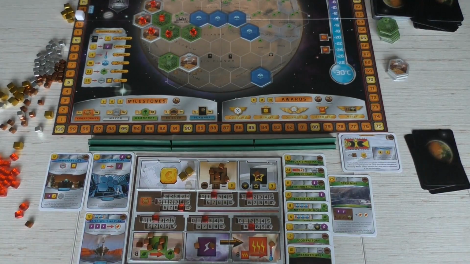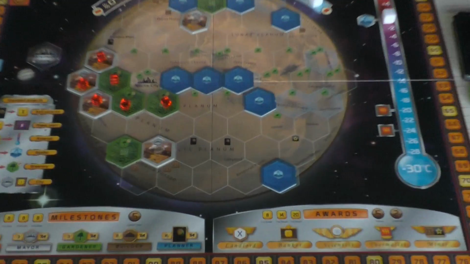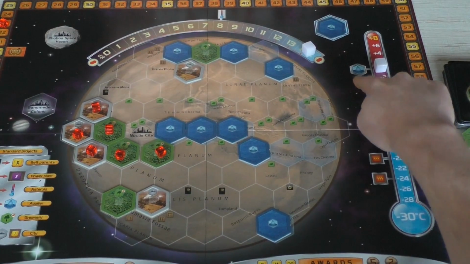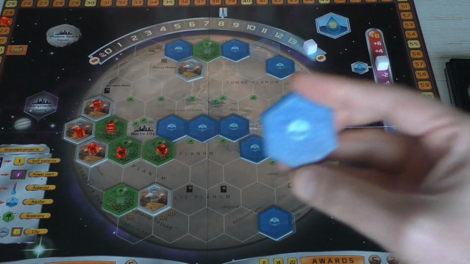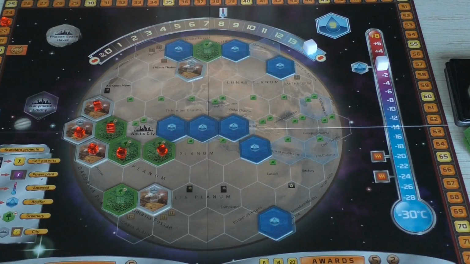Now we reached, let's go up there, we go to Mars, and let's go up there and see, as soon as we reach 0, we get to place an ocean tile. So we can place the last ocean tile now for free, which is pretty cool. Now let's see where I will place this one. There's not that much choice anymore.